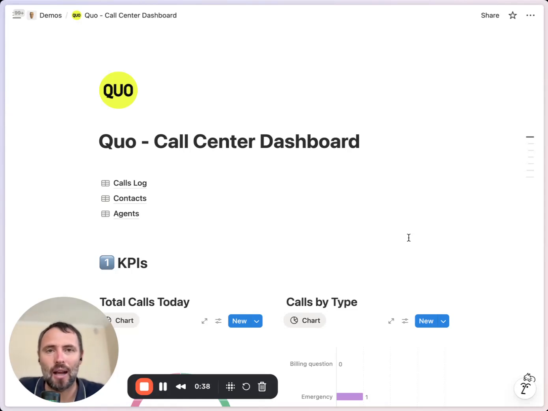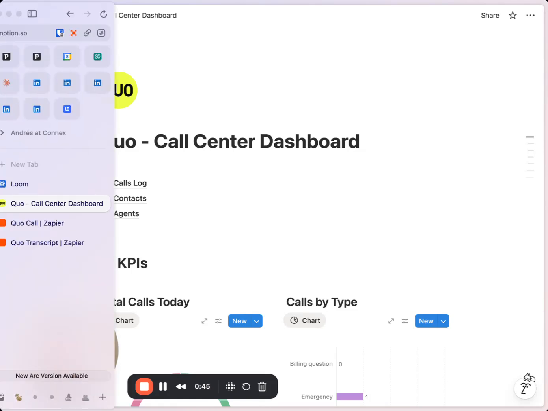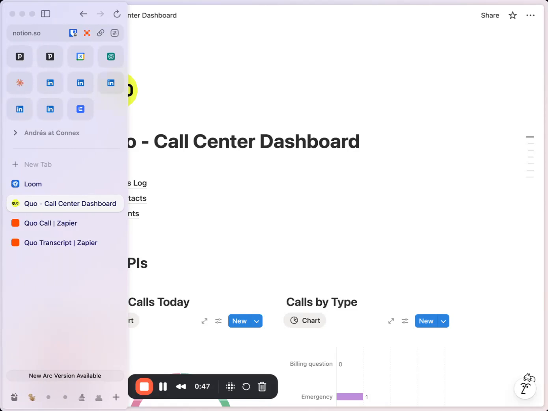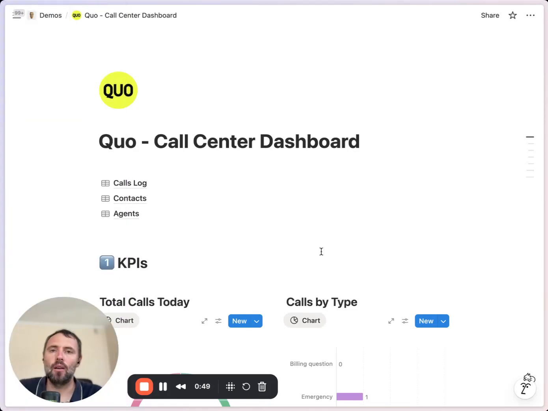Who is going to analyze all those calls? No insights, no coaching, no visibility. And that's exactly where revenue leaks happen. So with Zapier, you can have AI start analyzing every call automatically today without building a huge system or buying an expensive quality assurance platform. And that's exactly what I'm going to show you today.